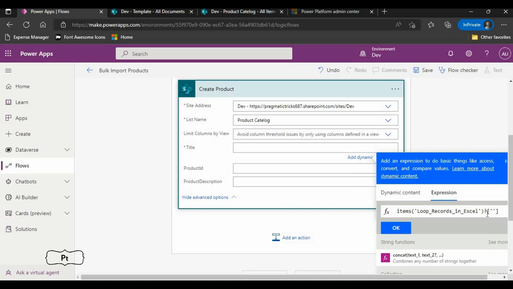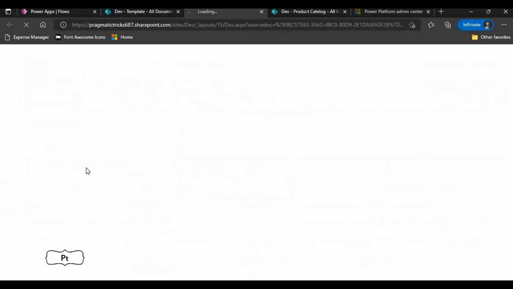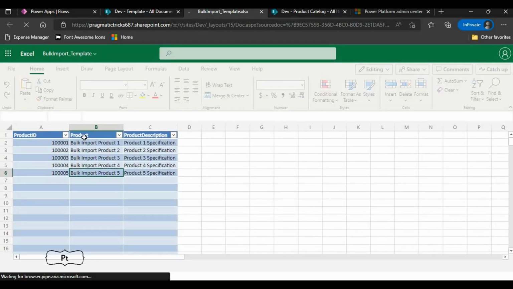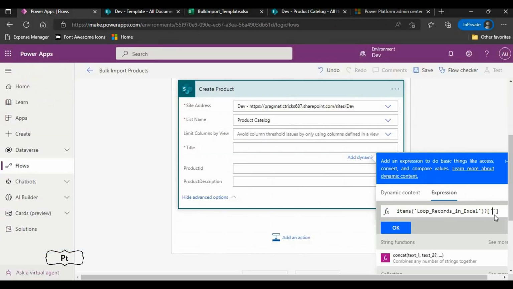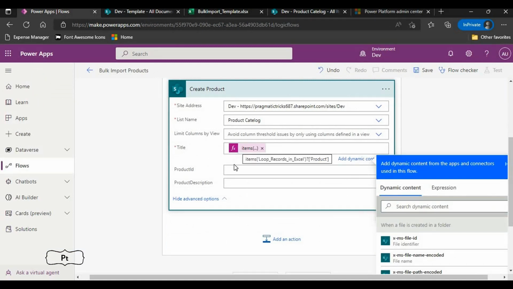Now we are mapping with the title, right? So we need to check what's the column for that title field in the import document. So here for title we are having product as the text, right? So we will provide product here. Click OK. Now the product value is mapped.